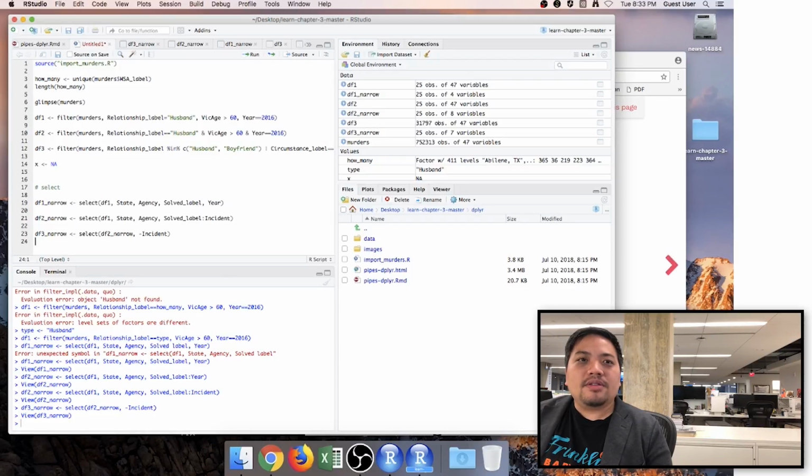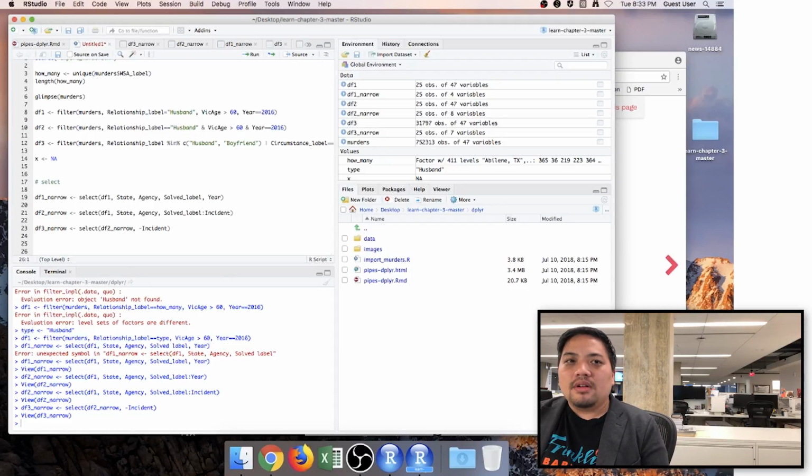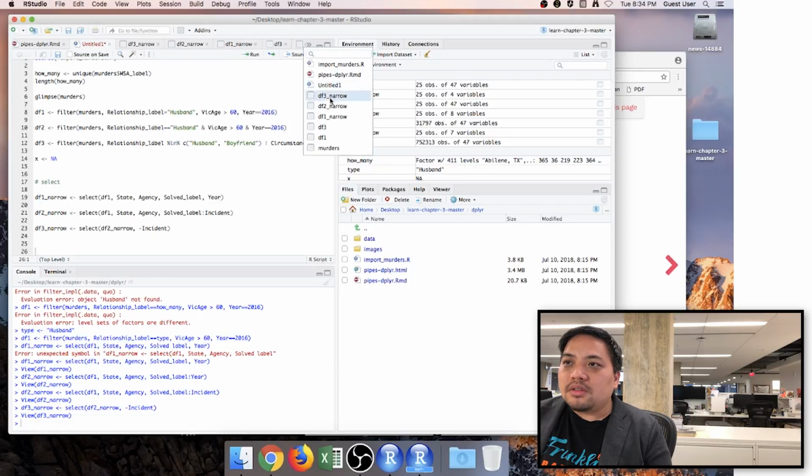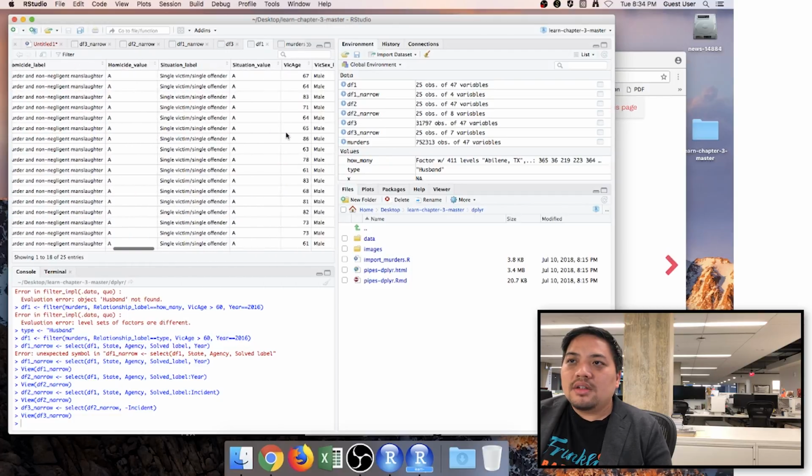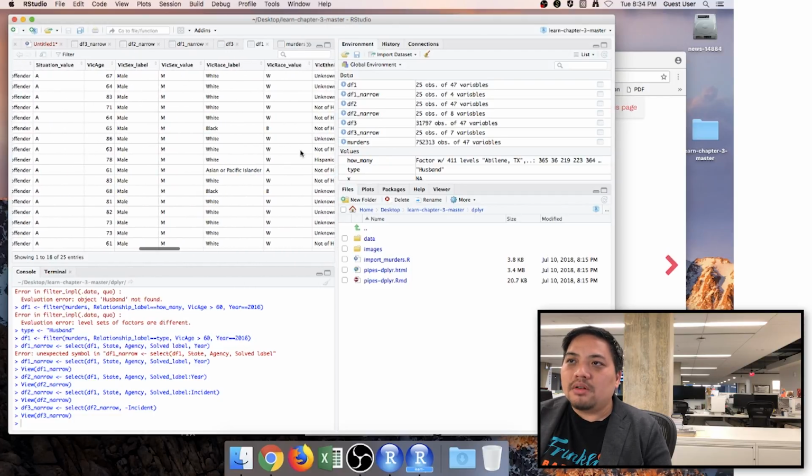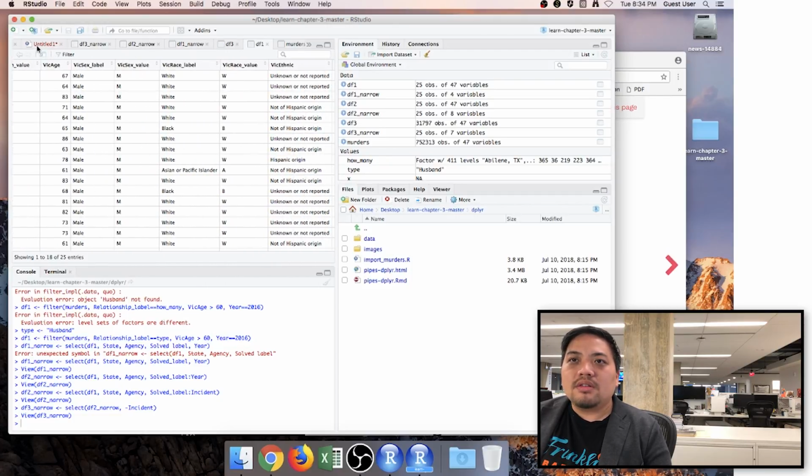So there are so many other functions you can use with select to help make your life easier. For example, I want to extract variables that contain the name labels, let's say, because that seems to be every other one: label, label, label, etc. So let's try that.